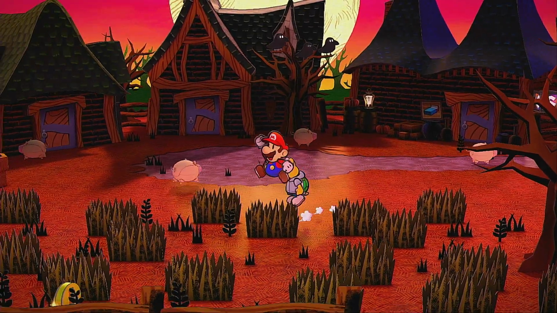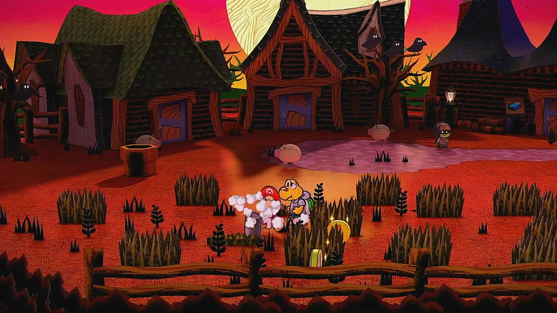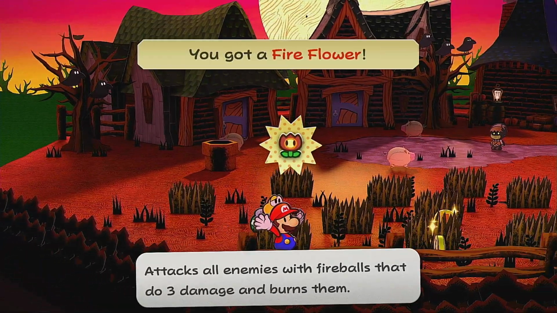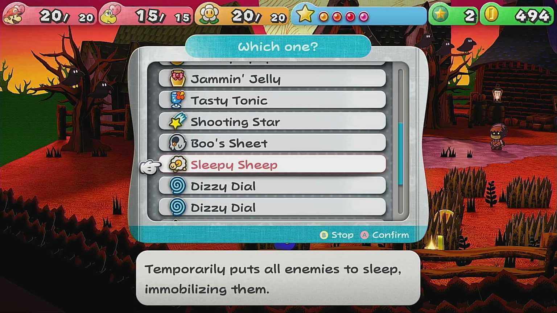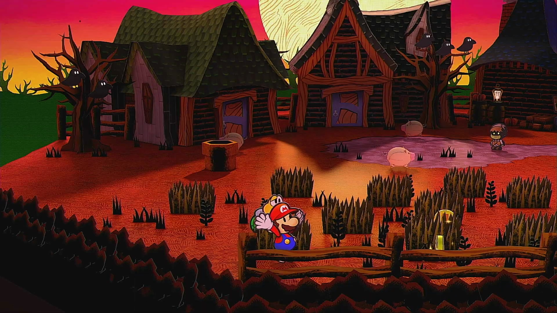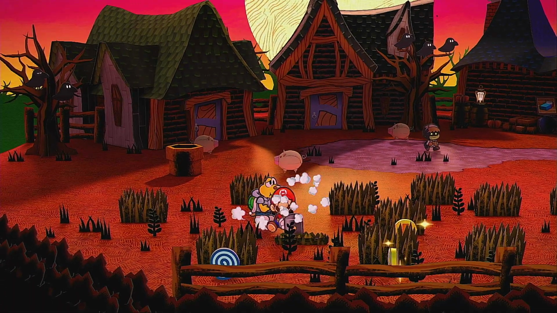Last time, we were looking for a black key, and we're going to continue looking for a black key. It's somewhere in this town. Firefly is pretty useful. I can't carry something. We do not need all these dizzy dials, I guess. Anyways. Let's collect all these coins.